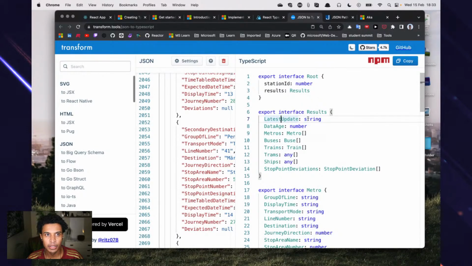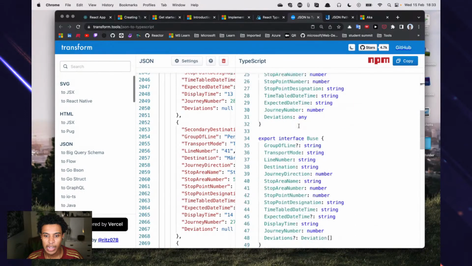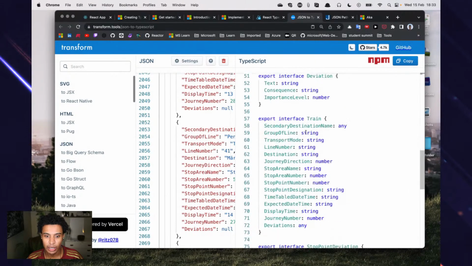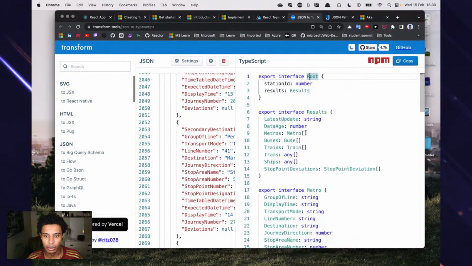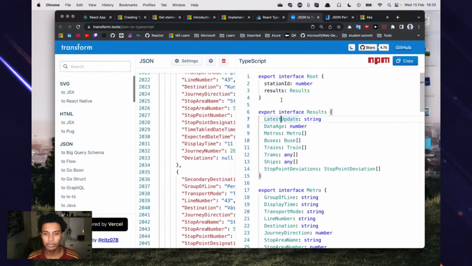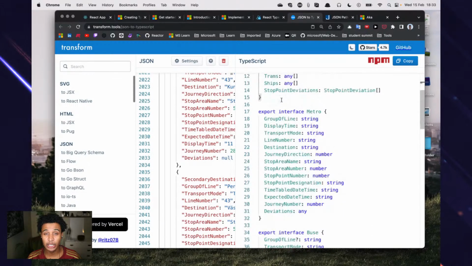And again, we covered some of these basics in the earlier sessions. So this is like data age, expected number. It builds it all for you, and it names this, you know, root. I went ahead and changed this. But this makes it a lot easier, and also leaves no room for errors or mistakes in building the shapes, the expected way that this response would look on the front end side of things. So once I make a request from the API on the back end, which is this JSON here, I need to build an interface that expects those types. And that's critical when we start to use these in our front end applications, especially with React.